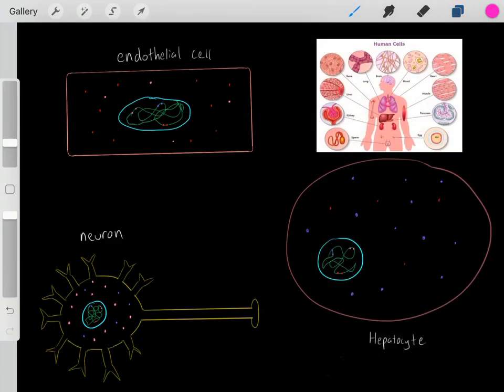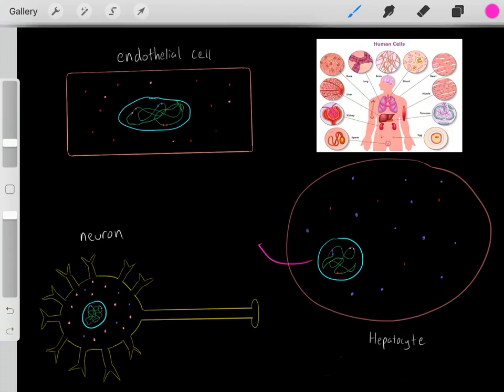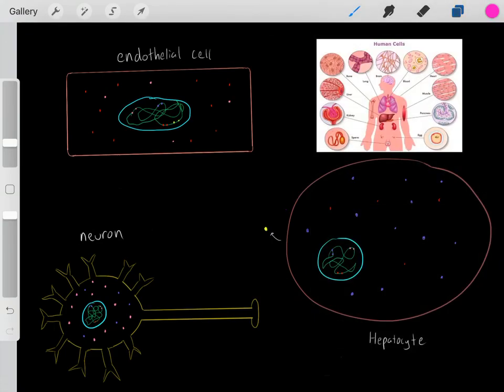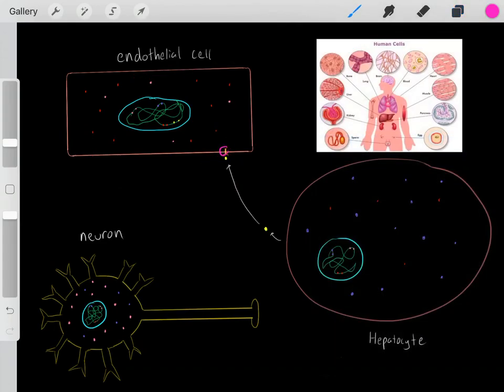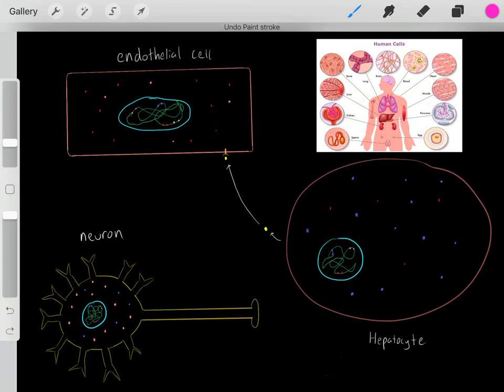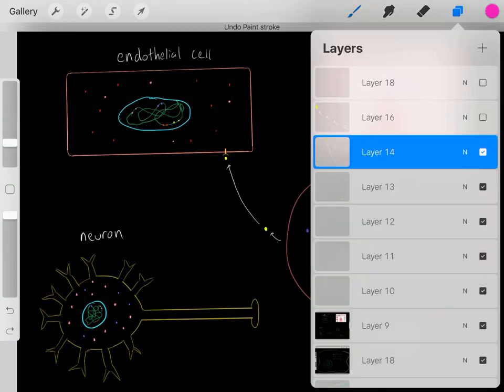And something else important to realize is that these transcription factors are not static, they're dynamic, they change. Which transcription factors are activated and which genes are expressed changes. For example, maybe this hepatocyte releases some kind of protein, or maybe a glycoprotein or some kind of molecule. This molecule enters the bloodstream and now it hits our endothelial cell and binds to this receptor. Once it binds to this receptor, it stimulates a signal transduction cascade, where the receptor goes through a conformational change, which activates a chemical reaction.